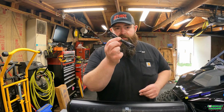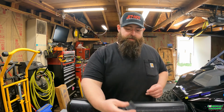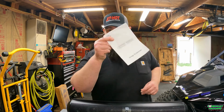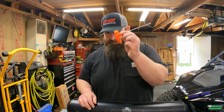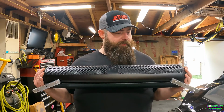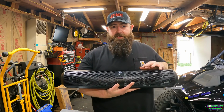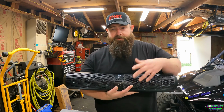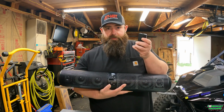You get the little 3.5 millimeter aux cord, a little remote, and of course, instruction booklet that we probably won't use, and a little T-handle. It's got 4 little subwoofers, 2 little tweeters. You can operate this via Bluetooth through whatever device you have. Like I showed you, little remote too, once you're hooked up, boop, boop, boop.